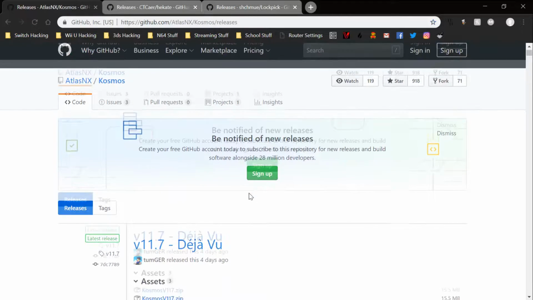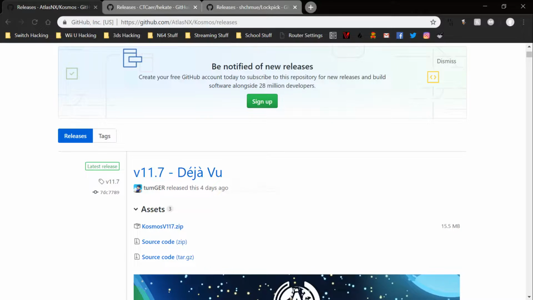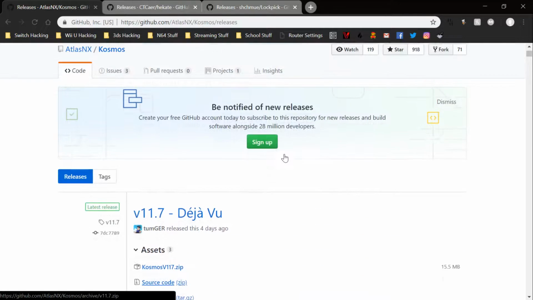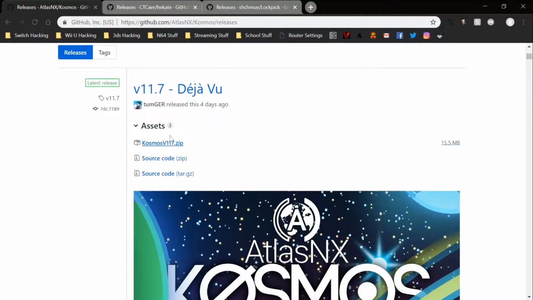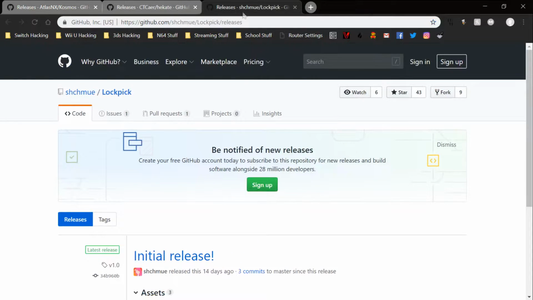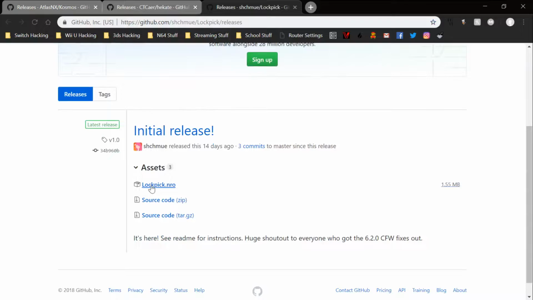And then also you're gonna need to download this, which is SD files. This is basically everything that you're going to need for custom firmware and for running Homebrew apps and all of that. Basically, you download this, you pretty much have everything you're going to need. So definitely get this and the latest payload to run. And you're also going to need this Switch app to actually let you get your keys.